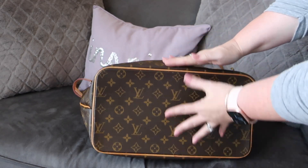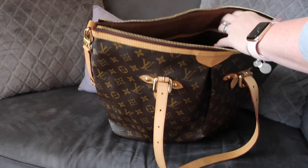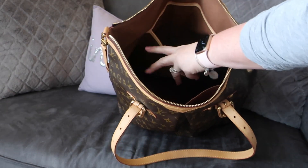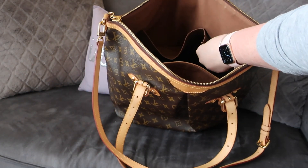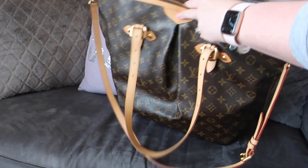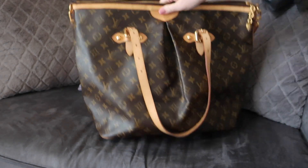The depth is about seven and a half inches, and it holds its shape really nicely — you can see down inside I have some stuffing in there, but when it's got things in it, it holds its shape really well. It also has a big pocket in the back and some flat pockets in the front. There's the old-style cell phone pocket — not quite that shape anymore — but really a lot of space. You could put an organizer in here, a lot of different things.